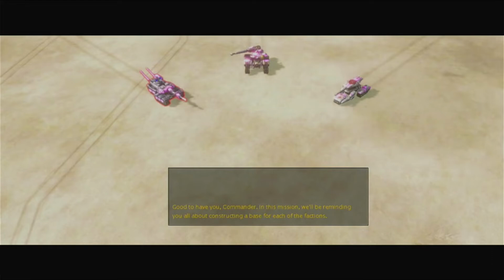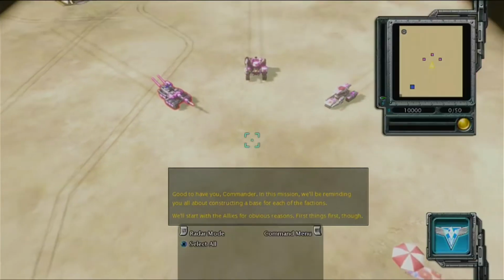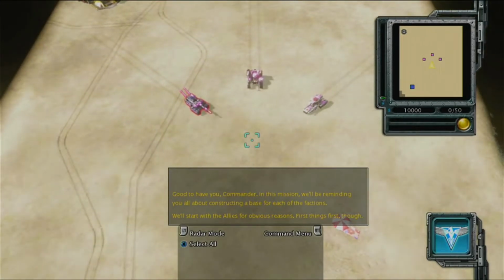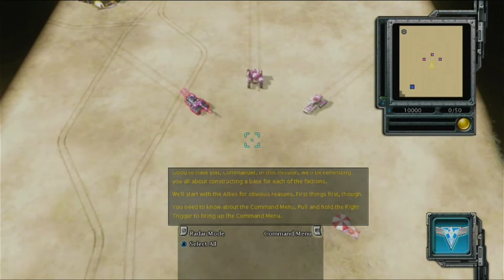Good to have you, Commander. In this mission, we'll be reminding you all about constructing a base for each of the factions. We'll start with the Allies for obvious reasons. First things first, though. You need to know about the command menu.